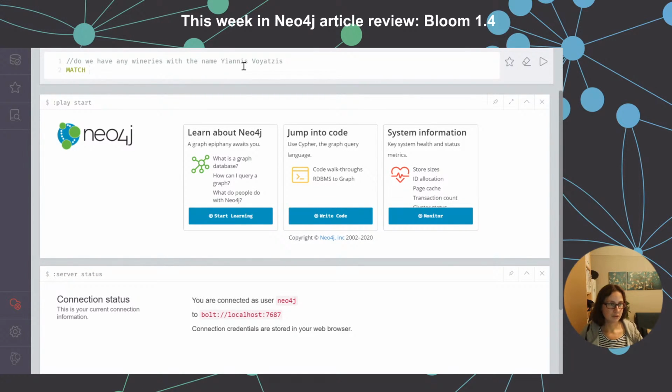So let's do match w winery. You know what, we were supposed to be loading data about regions and we've completely gone off piste here, haven't we? That's alright, we're going to come back in a second to figuring out those regions, but I just need to now find out if you've got Yannis Voyatzis as a winery in there, because that might be another thing we can apply and try and figure out if we can fix some of the blanks that we have. So let's do winery where dot, I think we called it a winery name. If it comes back as a blank, we'll figure it out.